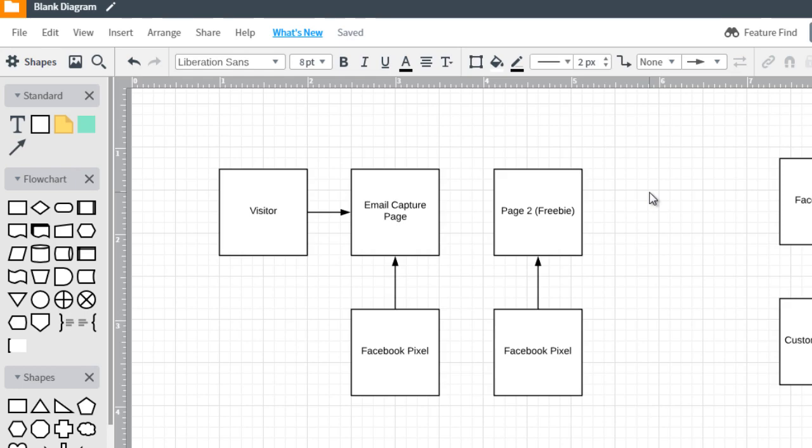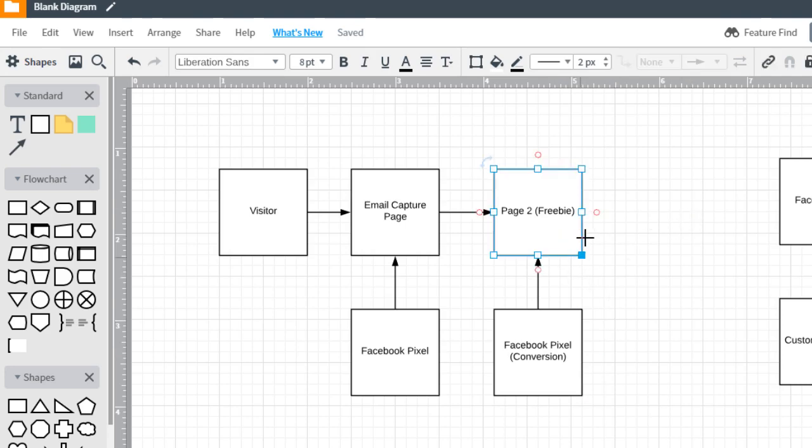But like I said, let's keep it simple. So from this point, they either give us the email and then they land on this page. And this Facebook pixel will need to register a conversion, and let us know if it actually converted.